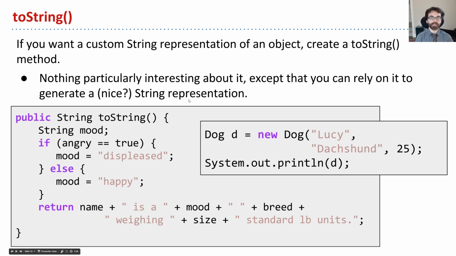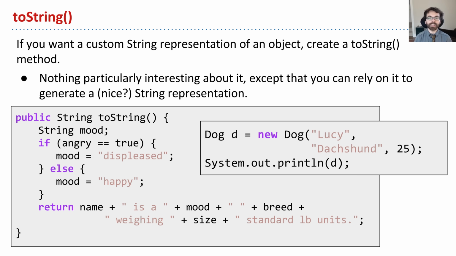The first of these methods that we're going to discuss today is toString, and basically what it represents is the string representation of an object. When someone wants to print out your object, and you want to provide the world with a nice string representation of, say, a dog, then you'll create a toString method. In this toString method, we generate a string which is a combination of the name, the mood of the dog, the breed of dog, the size, and so forth. In that case, we then have a nice string that captures everything that is that dog.